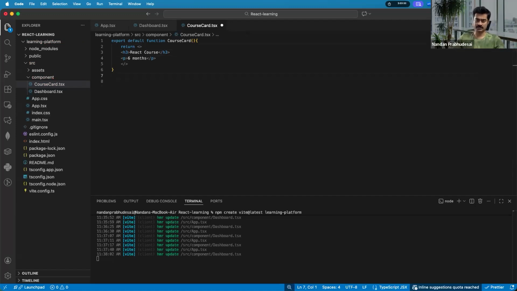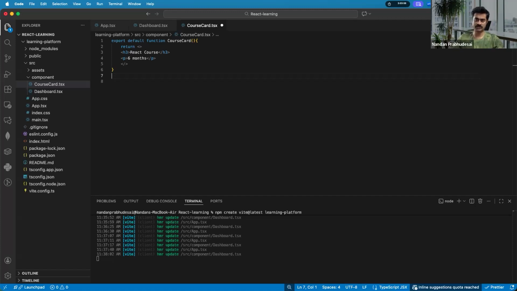Lastly, containers, or you can say the layout screen components. These arrange multiple components together. So for example, our dashboard, our profile page, or the admin panel, they do not represent one small UI block. They assemble many blocks together. Now let's see how we can use all these in building a real component architecture.